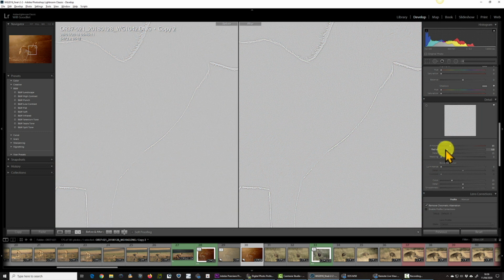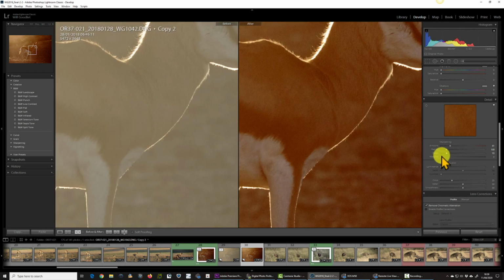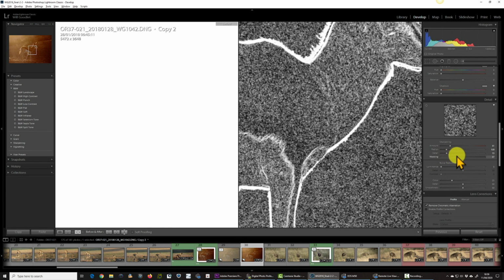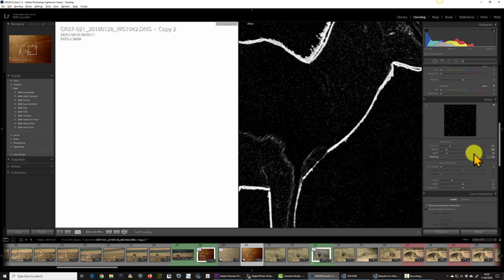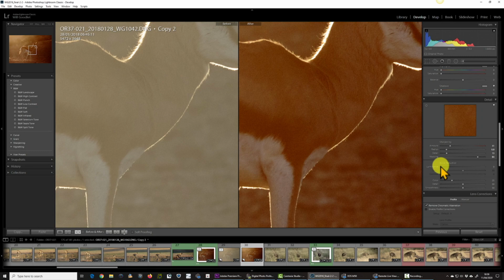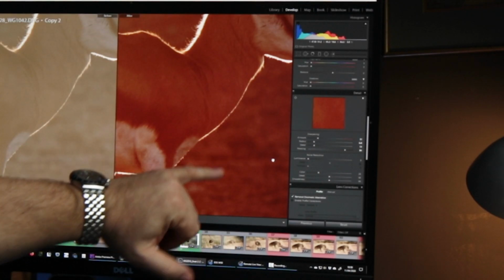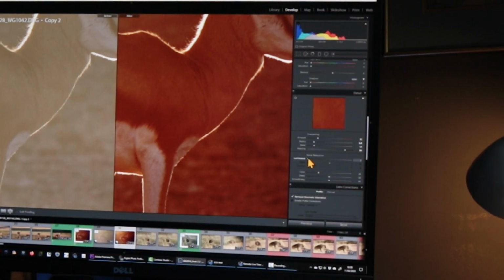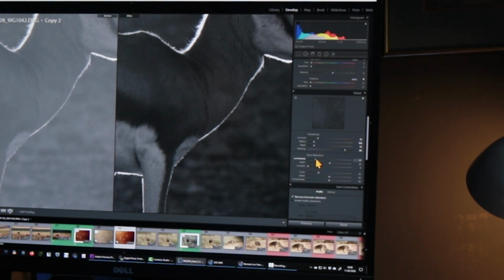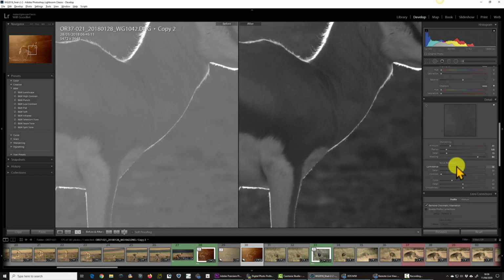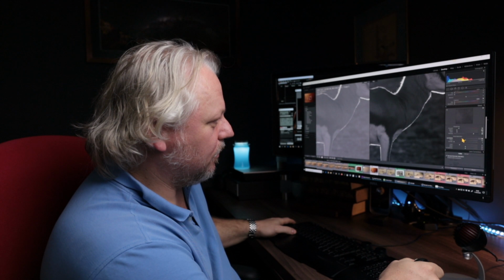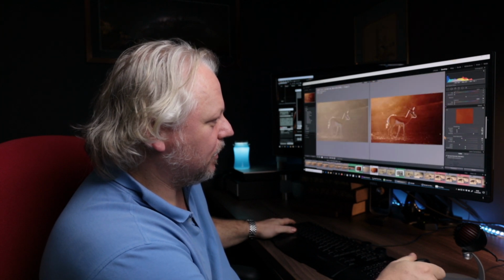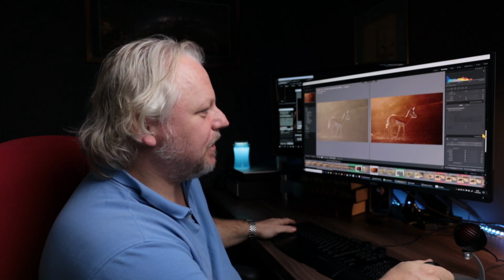Reduce the radius. Reduce the detail in this image, and then mask out the noise. And to get rid of this noise, add some luminance. The final adjustments are a crop.